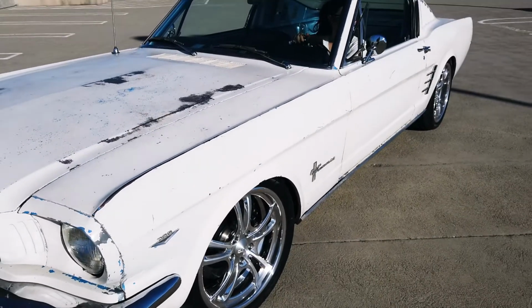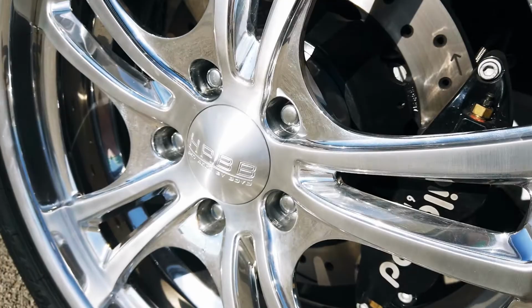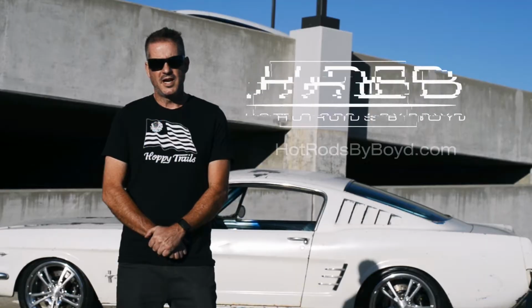What we did was we have a polished finish with brushed tops, and then we went back and put a ceramic coating over the whole thing. I like the way it all turned out.